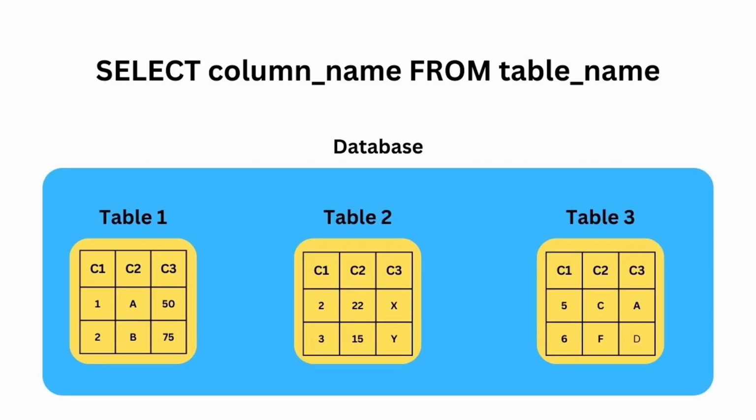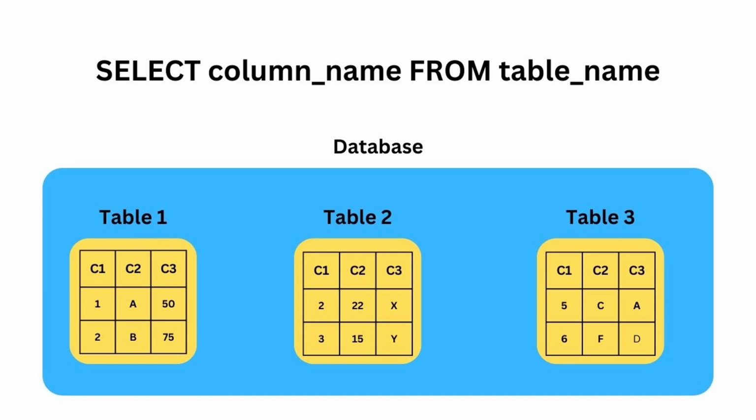So let's see how this actually works within PostgreSQL. We already know that we have a database, and then we right-click on that database and we open up that query editor. In our case, it will be the example DVD rental database. The way PostgreSQL operates is inside of this database, you're going to have some number of tables. Here we have an example of 3 tables. Recall that each of these tables is essentially like a spreadsheet. We have columns and then rows of data. Here I've just made up some data. Each of these tables has columns 1, 2, and 3, so C1, C2, C3, and then rows of made up information.